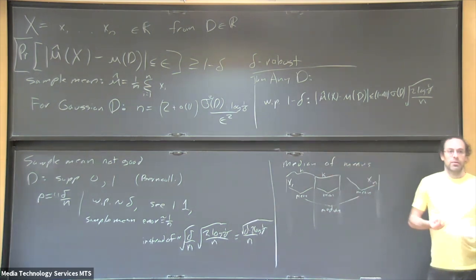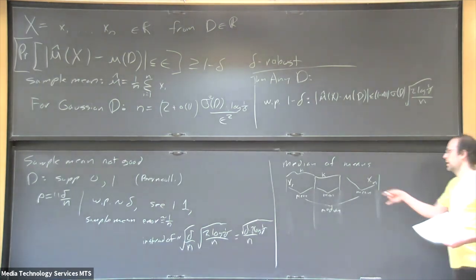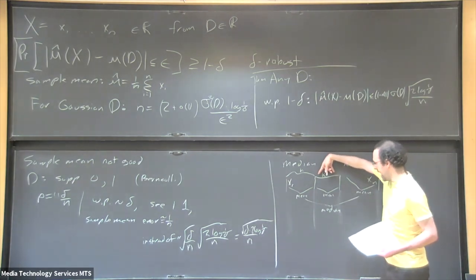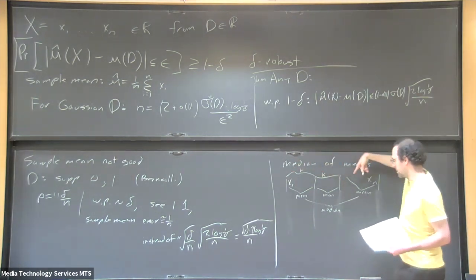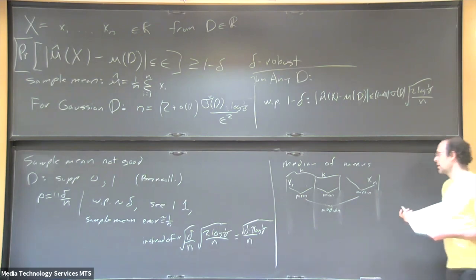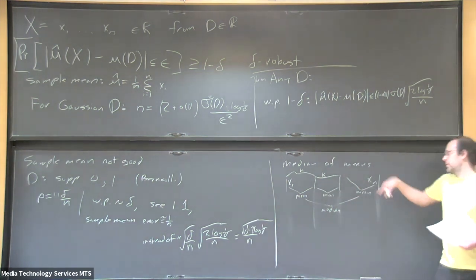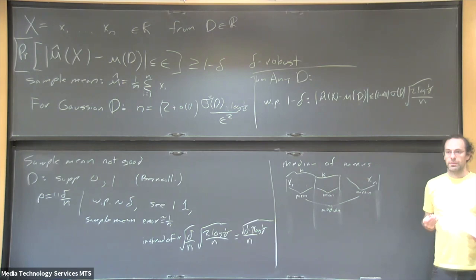But then the median automatically makes this exponentially robust in the sense that, if for each one of these sets, we consider the event of it being off by more than this constant number of standard deviations from its mean, then the median will be too high if more than half of these means are off, right? So if each mean, say, is off with probability at most a quarter, then the probability that more than a half of them will be off is exponentially small. And that's the proof. So that's a standard simplification.